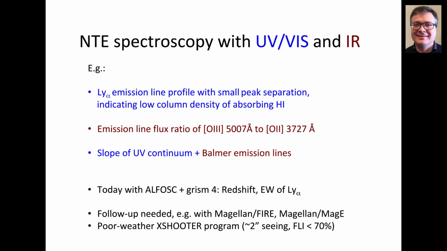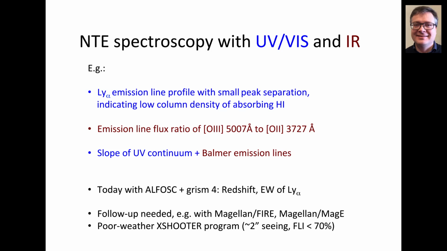But with NTE, we could much more easily filter these candidates and find the ones which are really, really good and follow those up. So we tried as a pilot to do this with XSHOOTER. We got a poor weather program, basically getting the time that nobody else wants. So 2 arcseconds seeing, and we had up to 4 arcseconds. We still got useful data out of that.